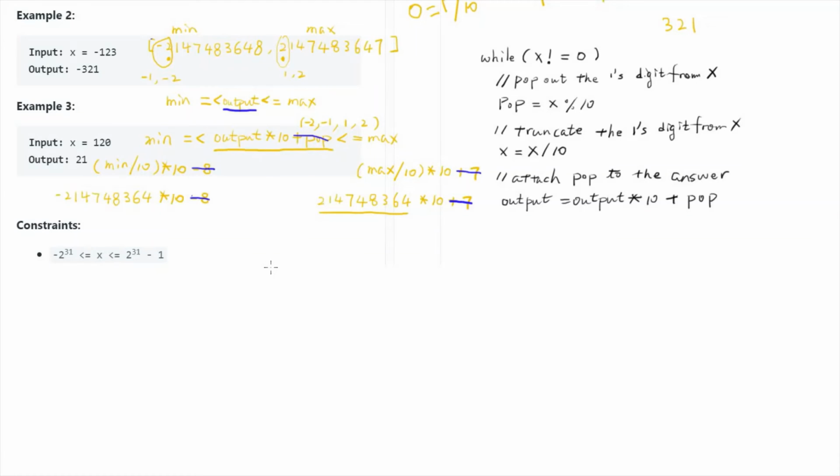So our formula will be... Then we can cancel out the 10.